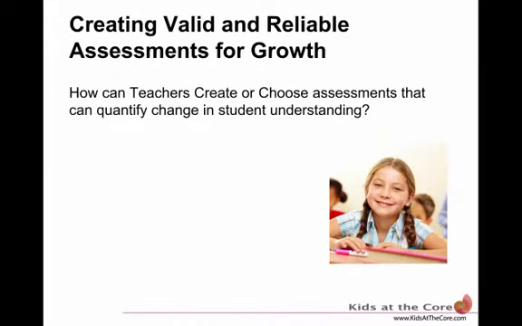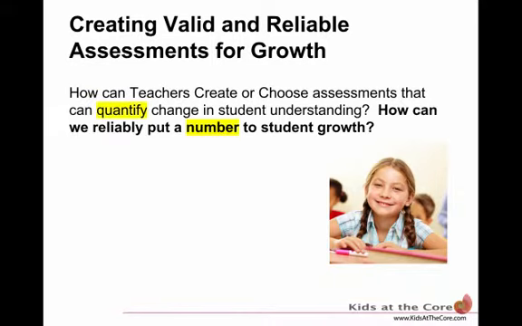So the question really becomes: how do we create valid and reliable assessments to measure this change in understanding? How can teachers create or choose assessments that can really quantify change in student understanding? And by quantify, we really mean putting a number on student growth. And that's really what we need to do for the evaluation system. We need to talk about it in a very concrete way.